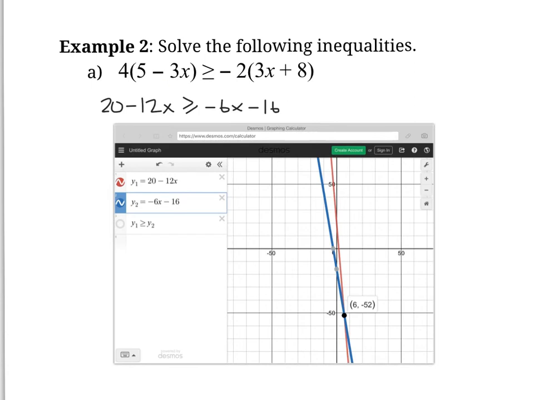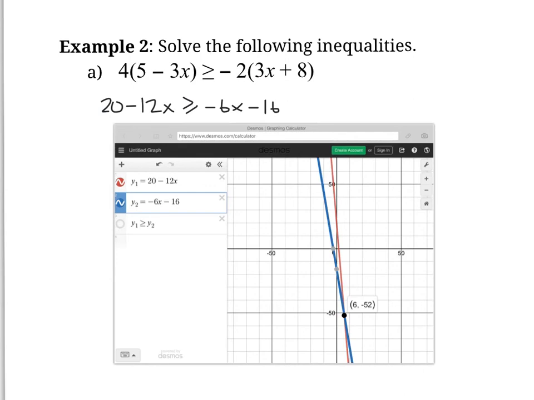We're looking for when is red greater than blue. On the other side here, if I were to plug in this x value, I'm going to hit the blue line first, which means the red line's above it. So the red y values will be greater than the blue y values, and that's exactly what we're looking for. This is our red function, here's our blue function. We're looking for when these y values are bigger than those guys. So for all values that are less than 6, this is going to be true. And for all values greater than 6, the opposite will be true.